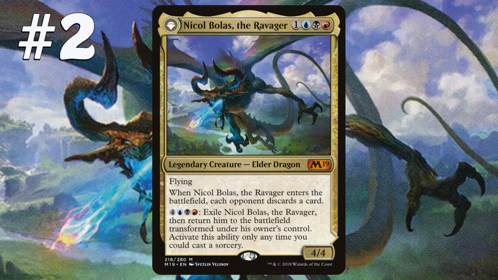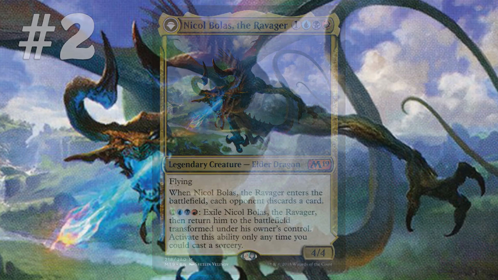Yes, there's a lot more better removal in Modern, but there's also better protection spells that you could actually protect Nicol Bolas with. But currently in Standard, it's an absolute all-star at the moment. And the price is steep. But maybe get yourself some Core Set 2019 boosters and try your luck. Nicol Bolas, the Ravager comes in at number 2.